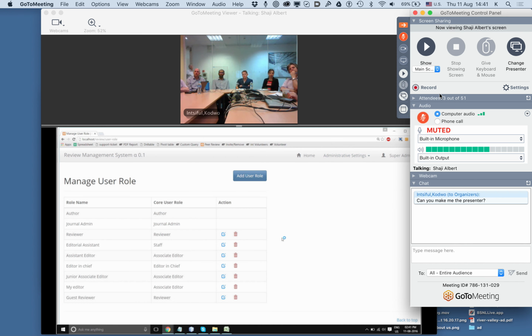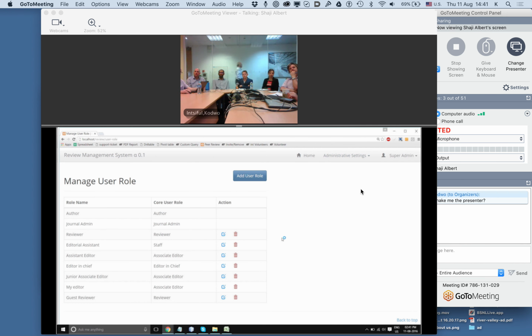So this is the user role screen. Here we have extended some user roles. On the left side is the role name, and this is the extended user roles, editorial assistant, assistant editor, and this is the core user role. If we want an editorial board member, who will mostly do the jobs of an associate editor, when you see the workflow, you will find the significance of creating multiple user roles and extending user roles. You just need to create them.